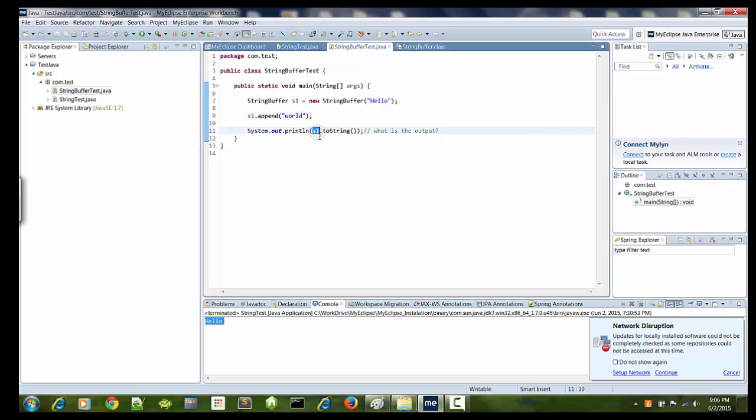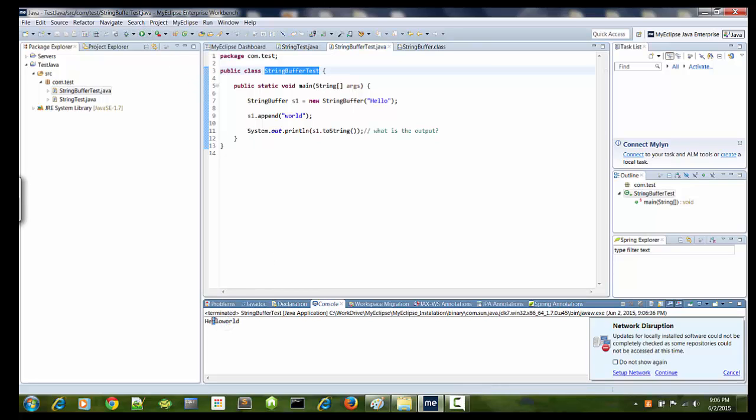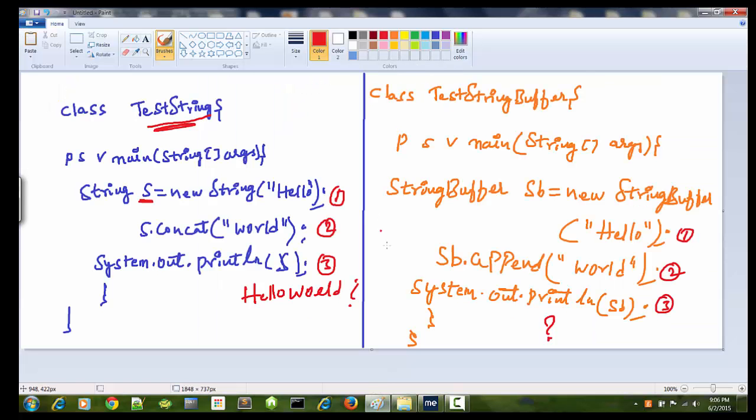I'm printing the s1 object. What is the output here? I'm executing the class StringBufferTest now. Yes, hello world. The output is hello world, the expected output.